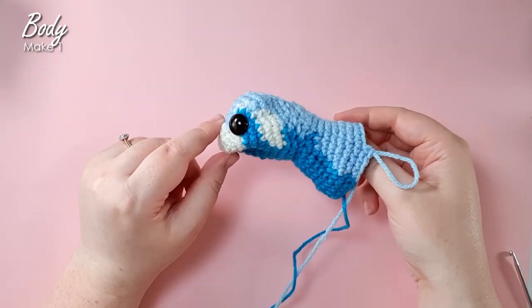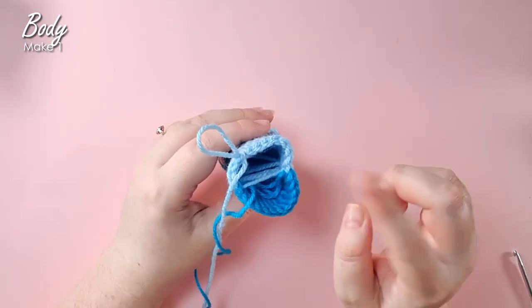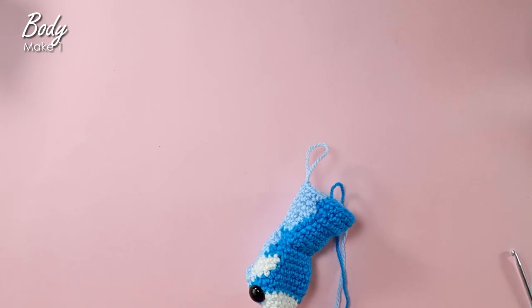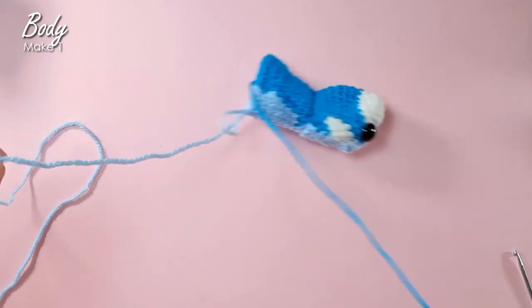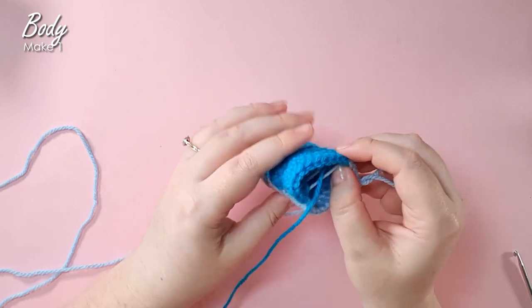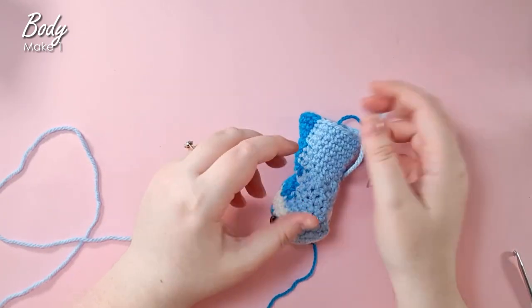So there we are. We are now at the end of whatever row number is currently on the screen. What I do know is that we have an opening at the back here that is 24 stitches around. Just excuse me while I spin to win. There we go. The next thing we're going to be doing is narrowing down until we hit the base of the tail. So before I go any further, I need to stop and do some project admin, as it were.